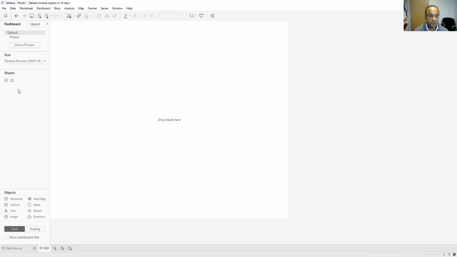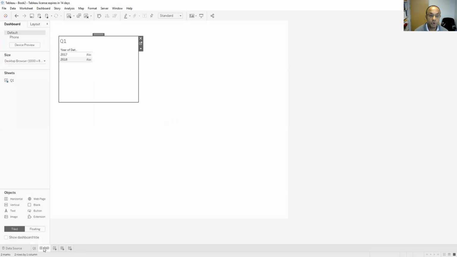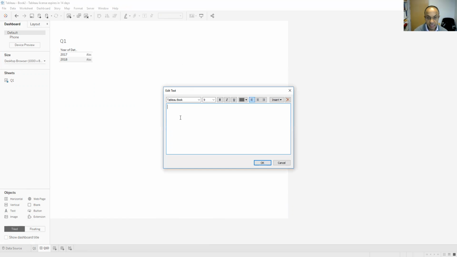And here we press Shift and drag Q1 in a small box. So what we created in the worksheet has been imported to the dashboard here. And then we drag a text box. You press Shift and drag a text box. And here we write list of errors.